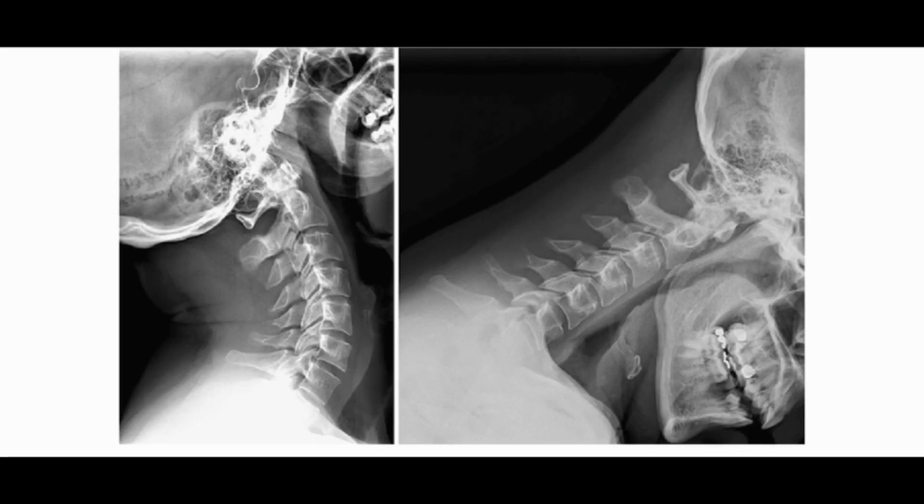Today, we're talking about instability within the cervical region, meaning in the neck, and what can be done in order to try to address whether it's a nerve problem or whether it's a joint problem. So let's talk about some of the aspects of what is cervical instability and what is occipital neuralgia.